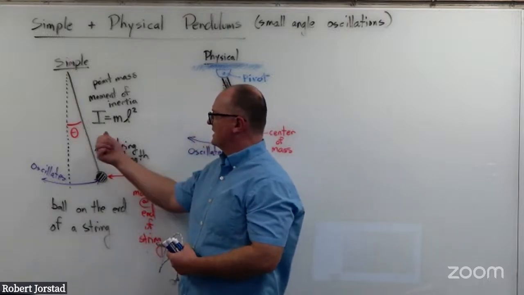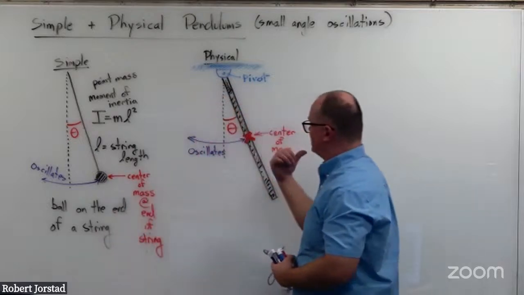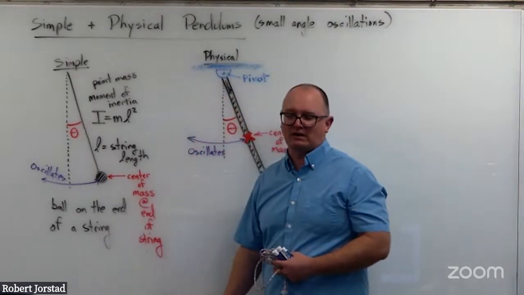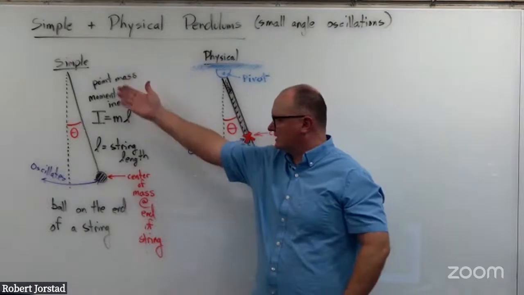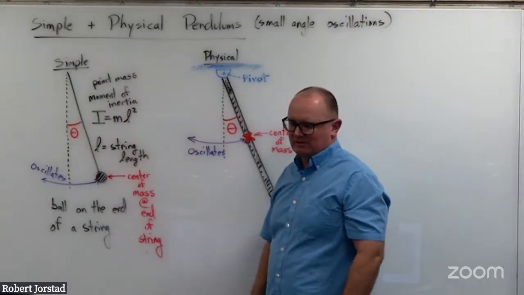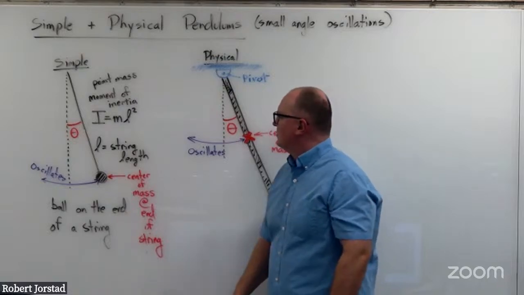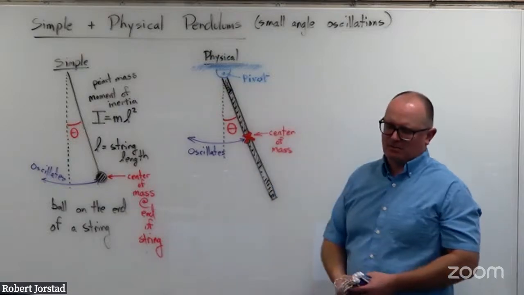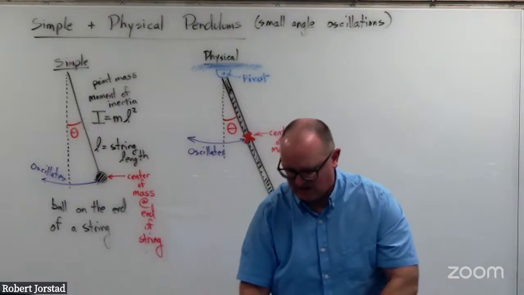So this is going to come in handy because we can do both of these derivations in one step with torque. A lot of times people will do this derivation with forces, and you can do that. Maybe if I have time, I'll do that in a separate video. But I'm going to do the physical pendulum and the simple pendulum at the same time.